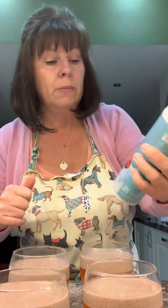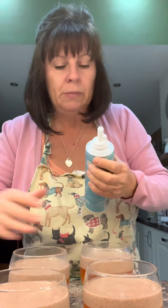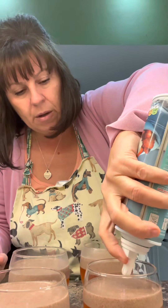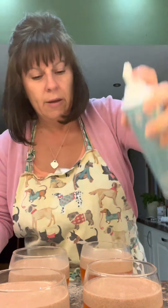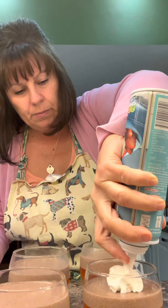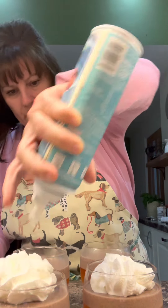Out of the fridge, nice and set now. You can leave them like that, but I'm going to put some squirty cream on — 30% less fat dairy squirty cream. Break the seal — it's going to go everywhere isn't it! I've only creamed two because there's only two getting eaten now, and I don't think this cream lasts — you have to eat it straight away.